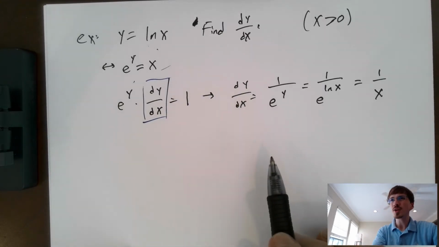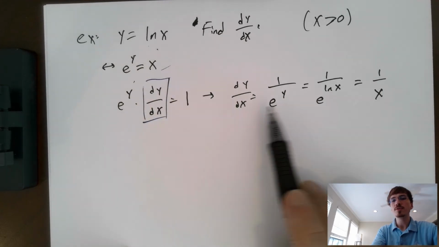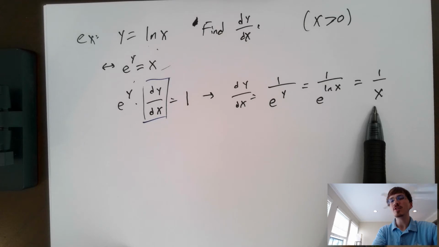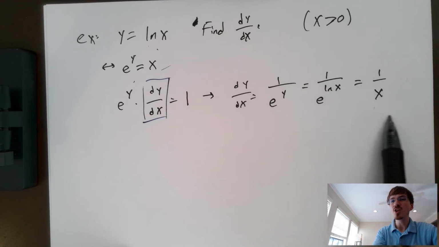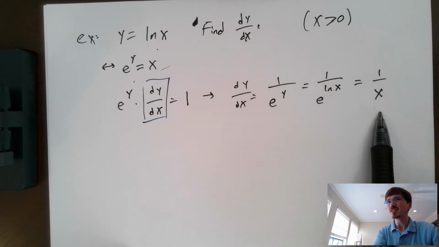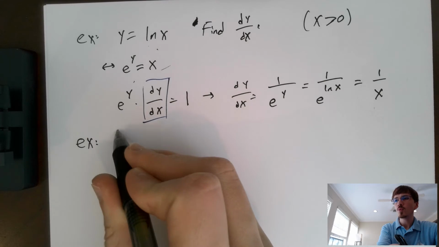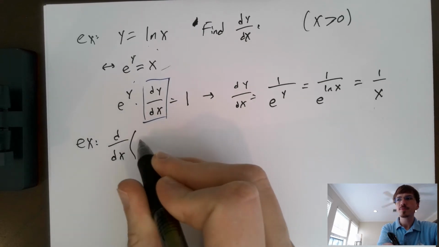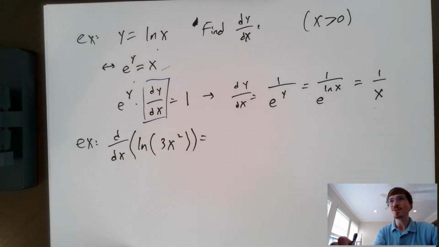And once again, just like we saw with the inverse trigonometric functions, with these logarithms, the derivatives get rid of anything that looks like a logarithm or an exponential function. We get just a nice rational function. That's a weird feature here. So the derivatives of inverse trig functions, the derivatives of these logarithm functions, only result in nice rational type functions, and that's kind of a cool feature. All right, so let's do an example. What's the derivative with respect to x of the natural log of 3x squared? Pause the video. Try to figure this out yourself.